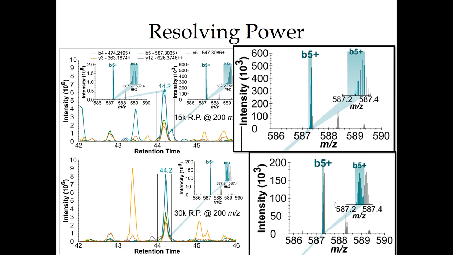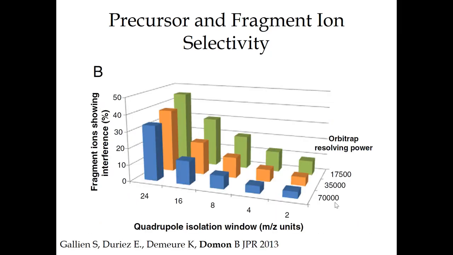So then the next question, when thinking about these methods, is: should I focus on improving precursor selectivity, or should I focus on improving fragment ion resolving power? Here's an example that tried to answer that question. This is a paper from Bruno Domon's group where they looked at, I believe, a urine sample matrix, and they asked how many transitions with interferences do we see in a DIA method for various combinations of resolving power of the fragment ions and isolation window width.